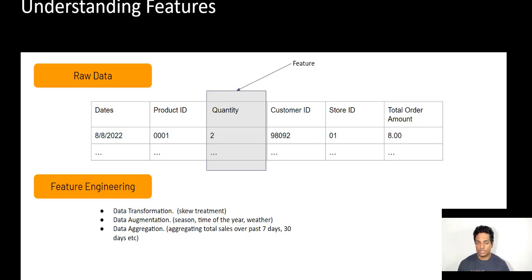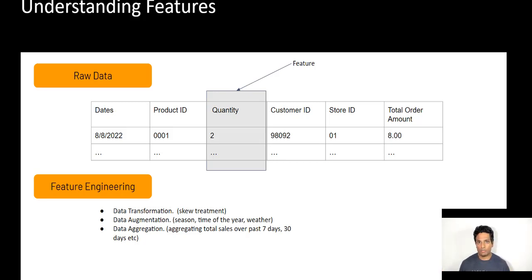Now the term feature engineering is essentially where the data scientists come in and take this raw data set and mix and match it with the other data sets that are available in the lakehouse or the data lake. They combine it and can perform different sorts of operations like data transformation, such as treating the skew or standardizing the data.